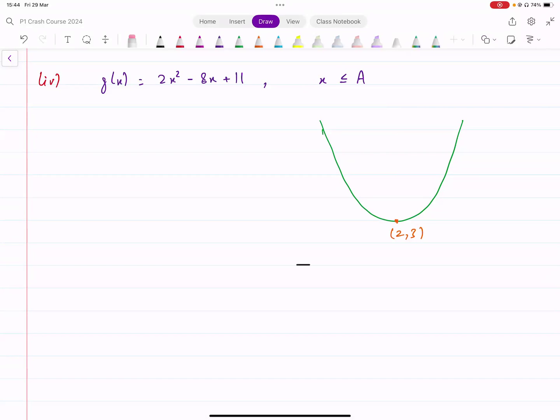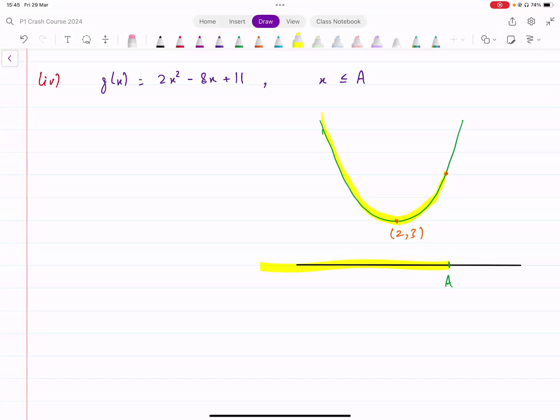So if the x-axis looked like this, let's say this is the x-axis, okay? Now, if a was here, let's say this was a, and x was less than or equal to a, that would mean all of this part of this curve would be valid, right? x less than or equal to a in that case would mean this whole part of the curve would be valid. Is this one-to-one? This yellow part?